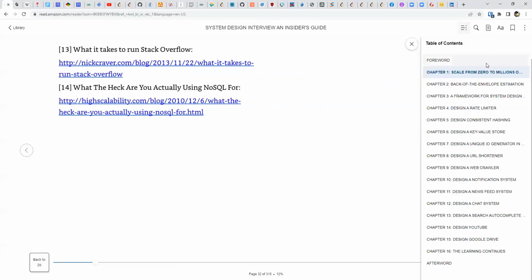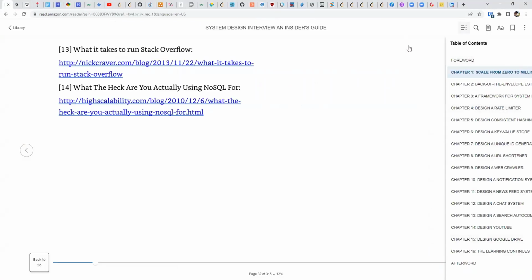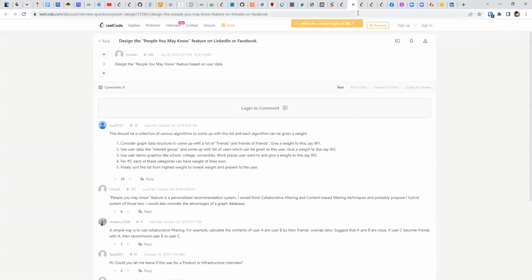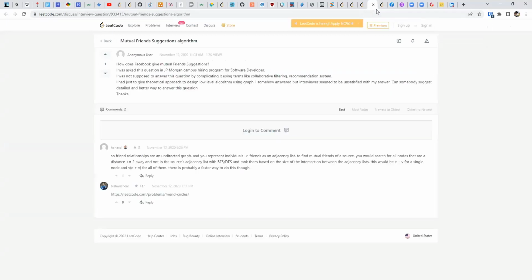So basically I'd say for now, continue reading both books. Read the main book, Designing Data-Intensive Applications. But if you want to also start reading Alex Xu, read that as well. And then that can be the main thing that we keep going. But at the same time, beyond that, start thinking about what else you want to get. Maybe read some of these LeetCode forums. Figure out what people do to study for system design.